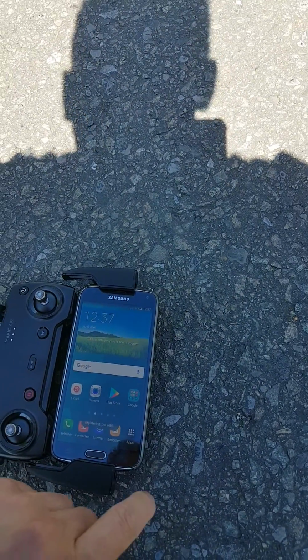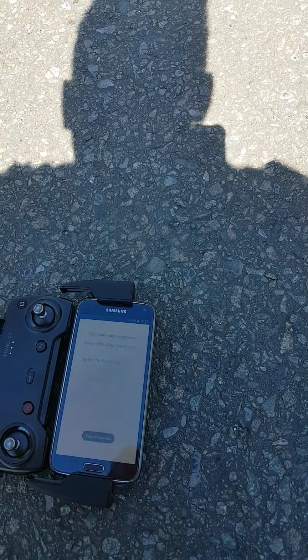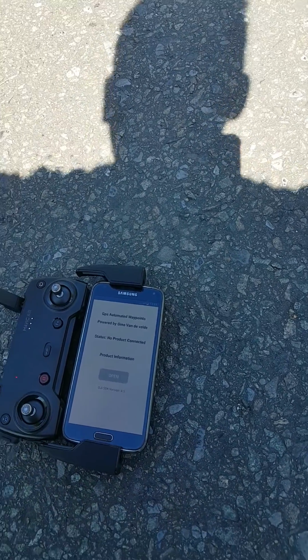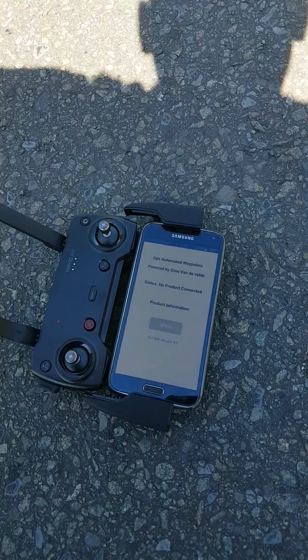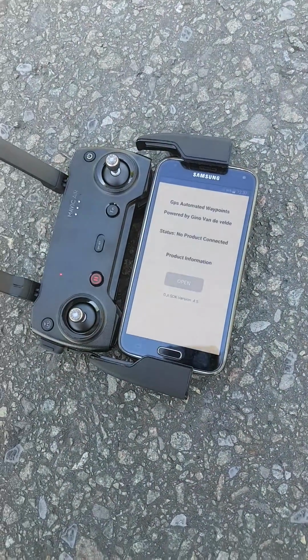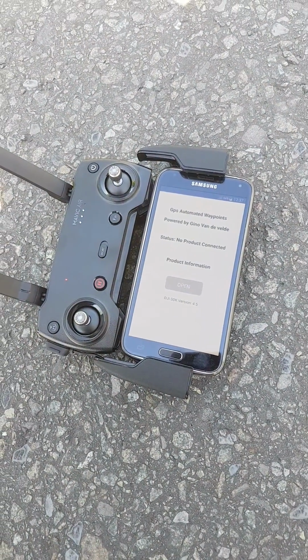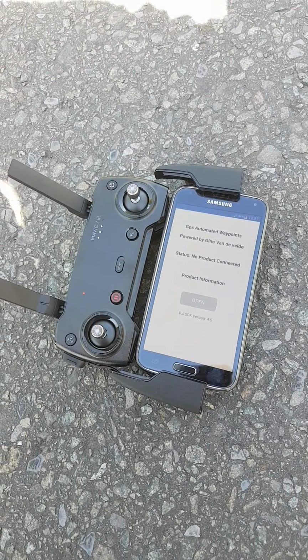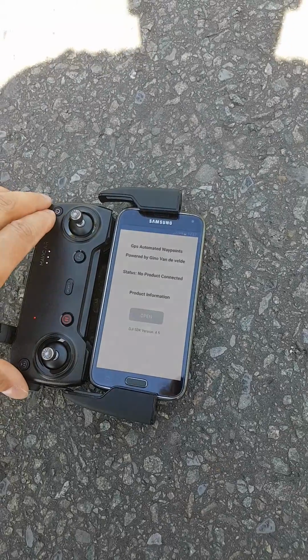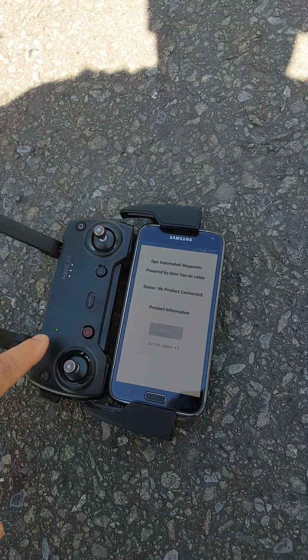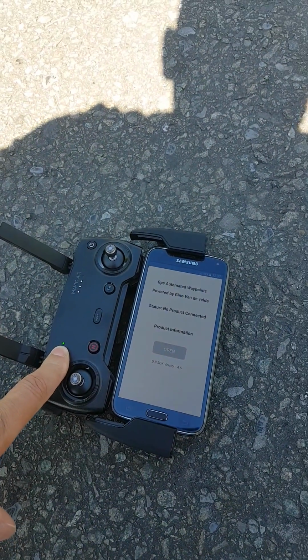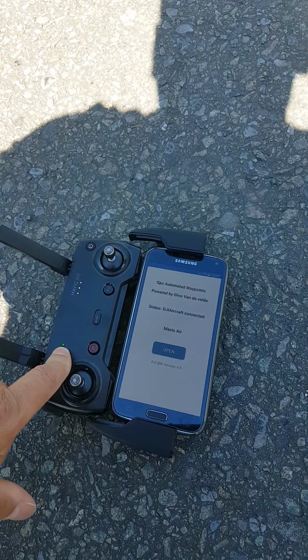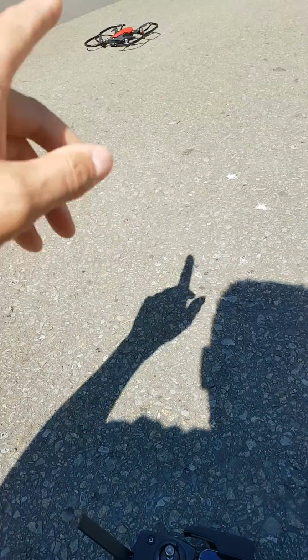Now I open my GPS automated Waypoints app. There is no connection. Now it is green, and I have connection to my aircraft over there.